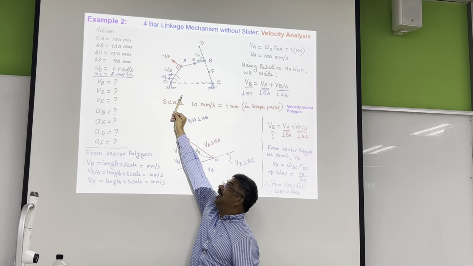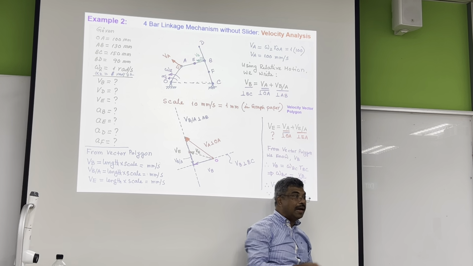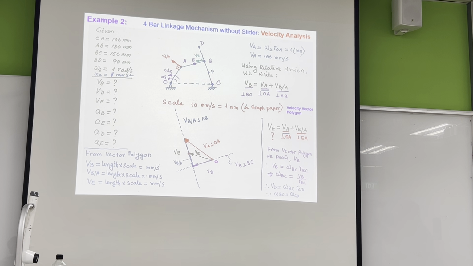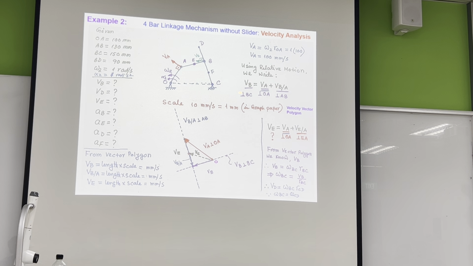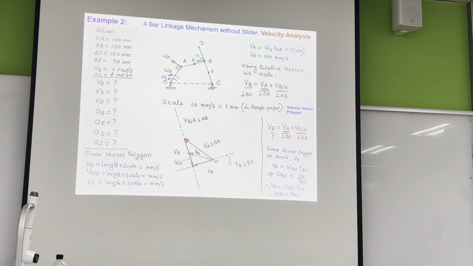Exactly the same way as your OA is rotating in relation to O. Clear to everyone? And that's why your velocity VA is perpendicular to OA, a rotational motion. And therefore the direction of VB will be determined by the rotational motion of this link BC. So it will be at a 90-degree angle to BC. And that's why I have written it is perpendicular to BC. Clear to everyone?